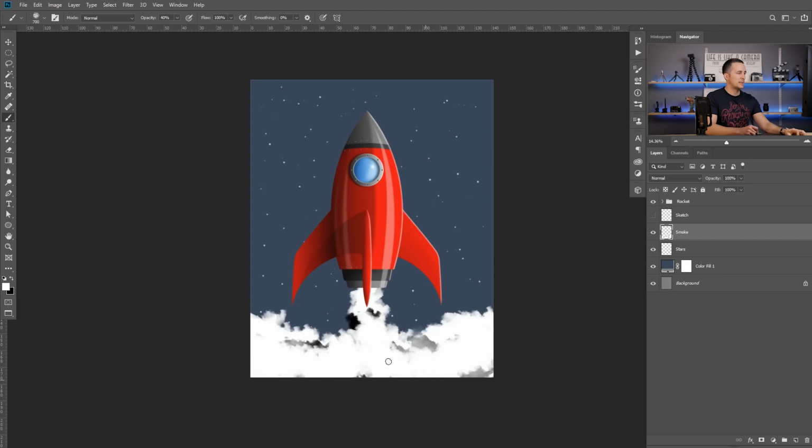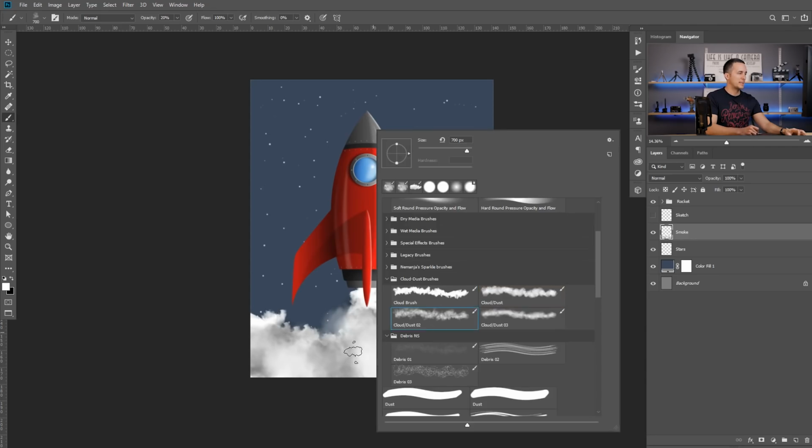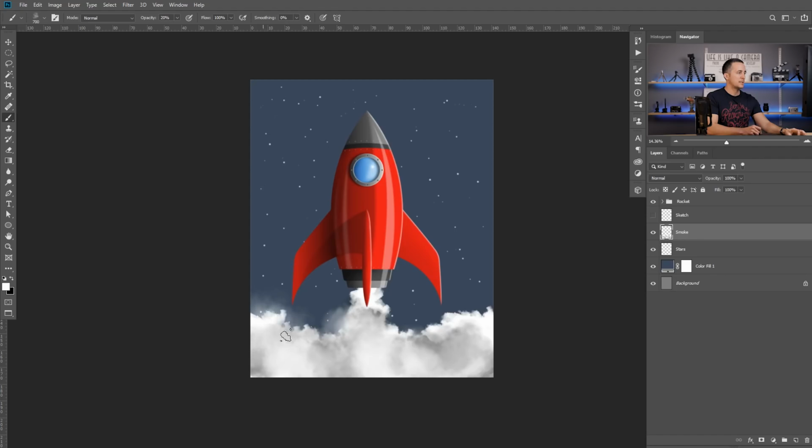Now I will switch to another brush right there. Probably something like this. Play with the opacity of the brushes, and switch between black and white, to add depth to your smoke. This is really cool and important. Okay, then I will go to a third brush like this, and with that I will just add a really nice feather effect right there. Also I can change the opacity and play with that, change the color. So just play with it. Don't be scared to paint with the black color, then with the white, etc.